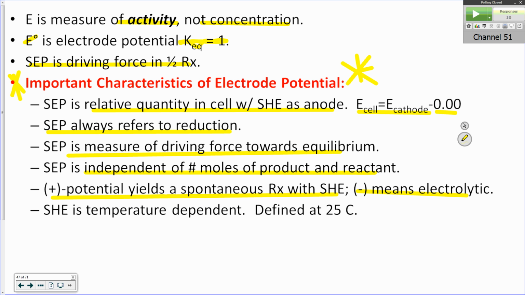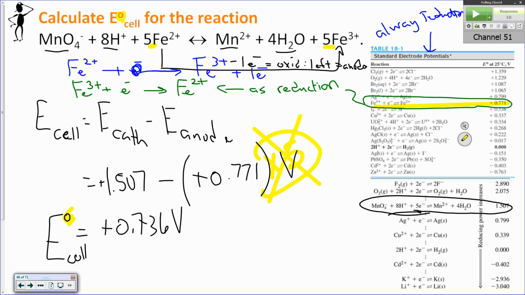It is temperature dependent, and typically we run these at 25 degrees. If you go back and look at these tables, almost always we specify a temperature that we run them at. That's one of the problems that we have with some batteries. Some batteries lose their potential more readily than others when it gets really cold outside. Lead acid batteries are some of the worst, in that as they drop down to minus 20, minus 30 degree temperatures, their cell potentials drop a lot, to the point sometimes they're not enough to start a vehicle.